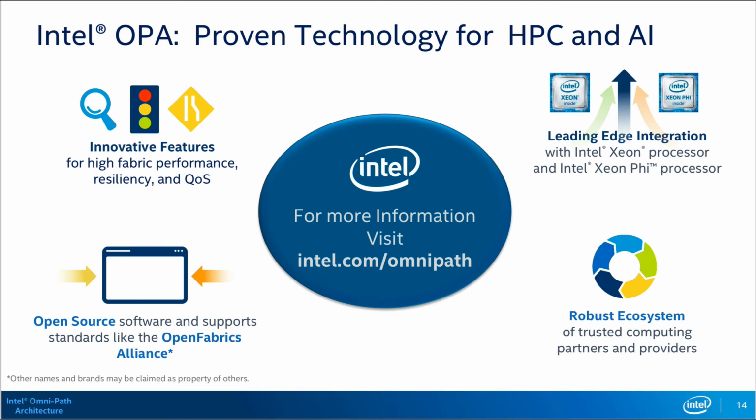which has allowed us in part to build a very robust ecosystem. So whether you're using ISV software or community software, the ecosystem for OmniPath should cover all of the applications that you want to use with OmniPath. We encourage you to visit the Intel site, intel.com/OmniPath, all one word, and you'll get right to OmniPath for additional information. So again, thank you for the opportunity to go through these slides and set the record straight.